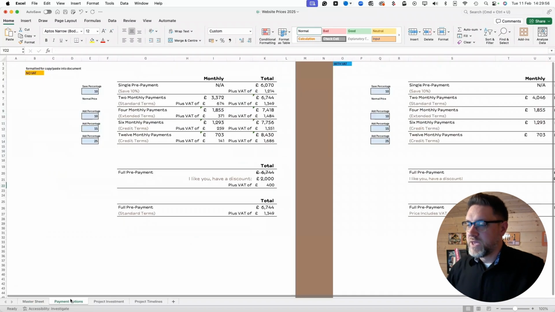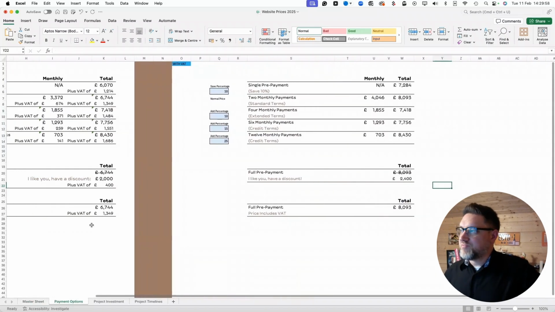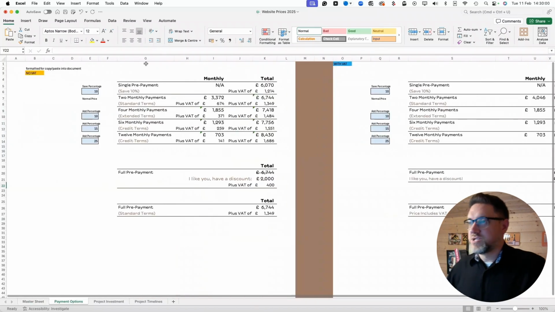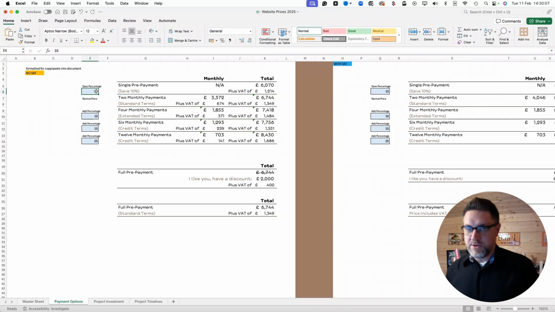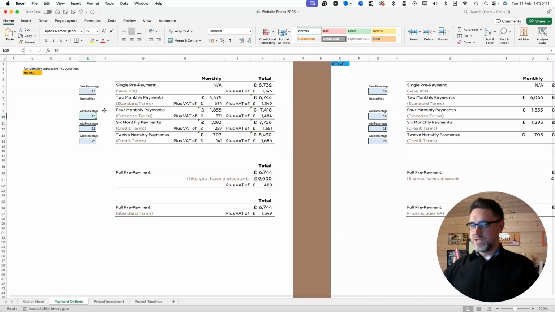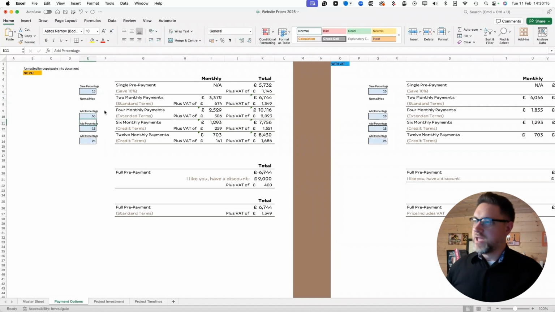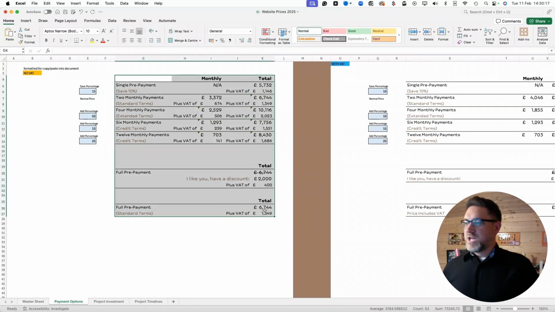But wait, there's more. On the bottom down here in the tabs, you can break it down into your own pricing strategies. Say you wanted to offer a larger discount if they prepay, easy peasy. You can change it to a 15% discount. Say that if you want to extend it over 4 months, actually you're going to make people pay 50% more as a markup. You can do that. You then get these pricing things generated automatically that you can then put into your own sales templates.